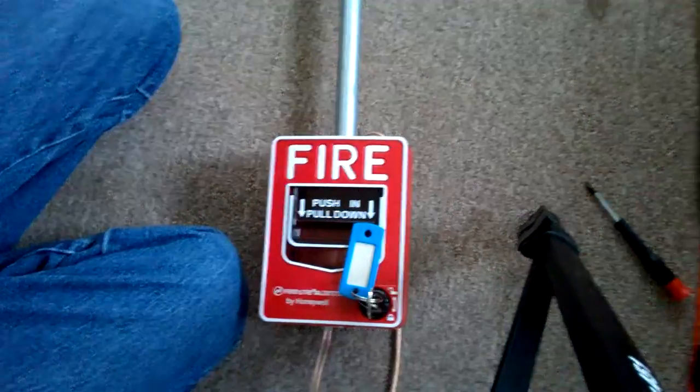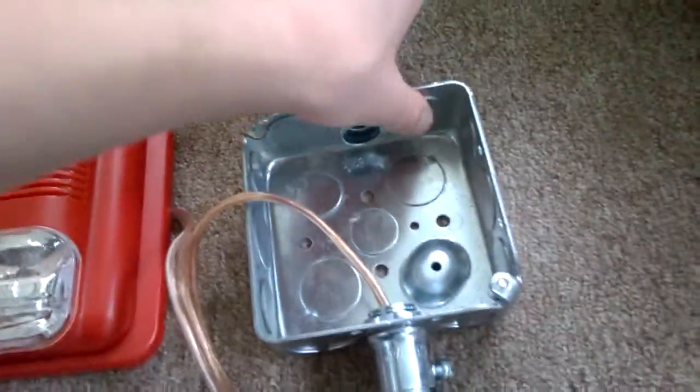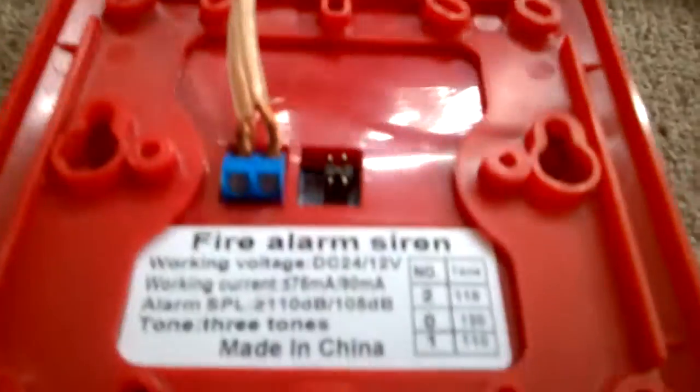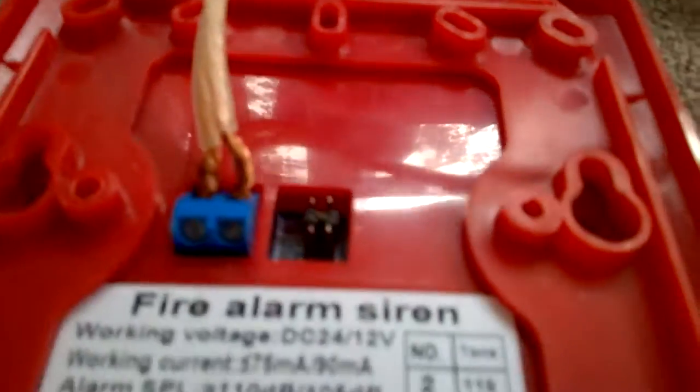The conduit connectors are right there, there, here, and here. This one has a little piece of conduit sticking out of it because I need to get a 90-degree bend adapter for this. Then I'm going to take a 5 or 6-inch piece of conduit off that 90, and then I'm going to put a smoke detector on there to wire into the system. This is the fire alarm siren — it is set to 120 candela, though it's not running at that performance because we have it set to run on 9 volts instead of 12.